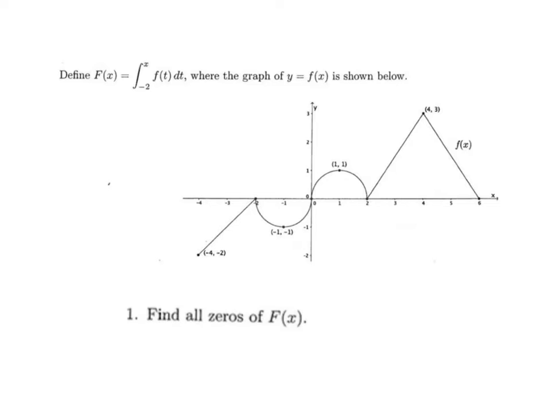But here we have a function, capital F. It's defined, notice, at -2. And so when we're answering questions today, we always have to think about starting at -2 to accumulate area. And so the first question simply says, find all the zeros of capital F. Well, if capital F is defined as the area function, then we're really finding when the area is equal to 0. And so obviously right away at -2, because there is no area defined, that would be a quick 0 that we can always have.